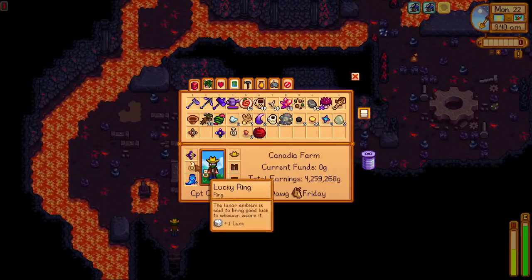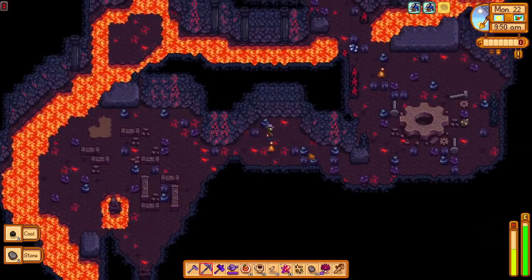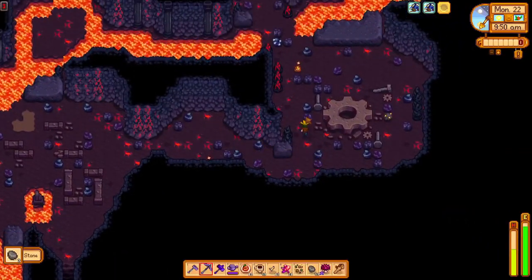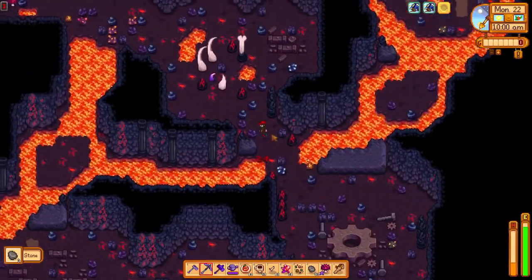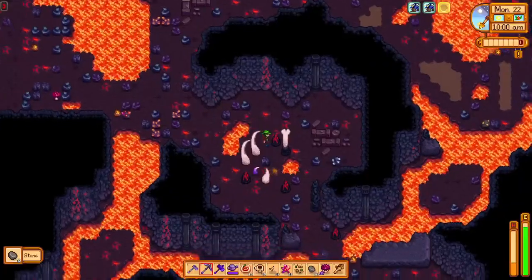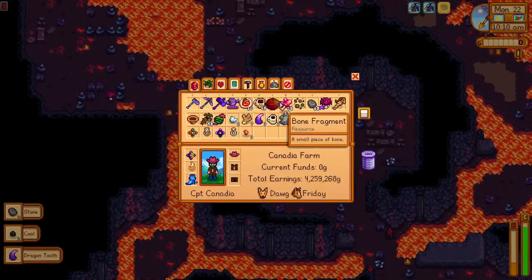We are now on floor 3 of the volcano, and there doesn't look to be anything interesting right here, so we will try to rush ahead. There are some rocks in our way, so we will have to mine some of them, and if I come across an enemy that's directly in my path like that, as you can see, I'll just tank damage through it to save time.